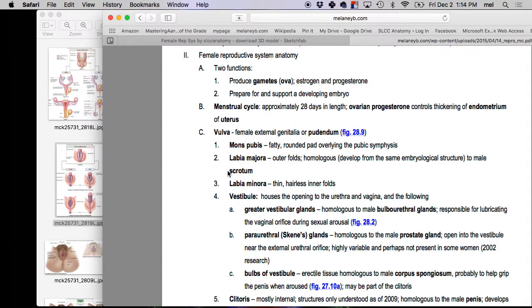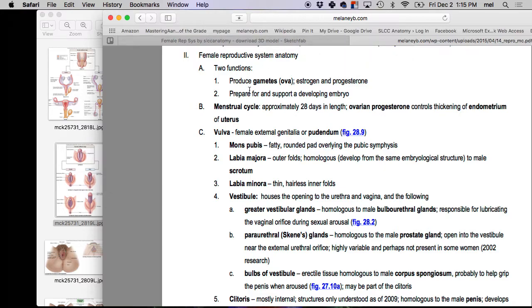And the other part is that most of it is internal, right? So like, how hard is it to find a penis? It ain't that hard. You're like, I wonder where the penis is. There it is. I wonder where the testicles are. Found them, right? But the female reproductive structures, a bunch of them are internal, right? And we weren't taught them very well. And you don't even have a really good angle on them yourself, do you? You're like, oh, I know they're down there, but I'm going to have to actually have a mirror before I see things. And the other is the functionality is a little bit more complicated.